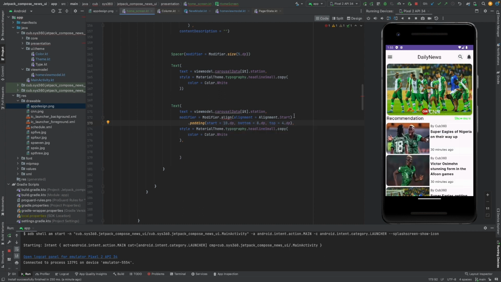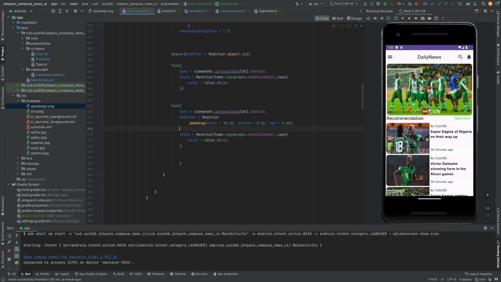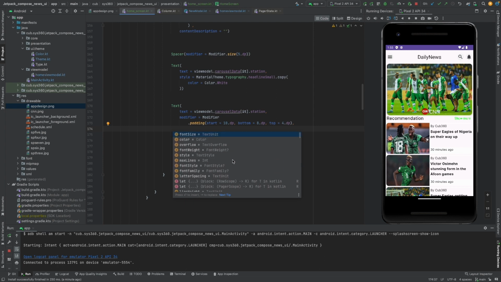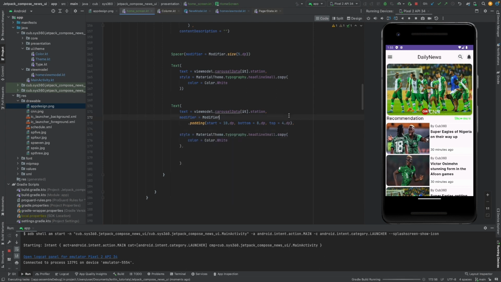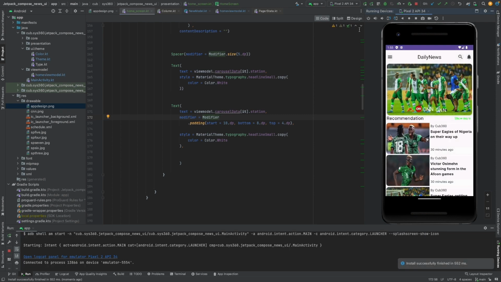Okay. So let's remove this modifier.align. Oh no, sorry, we're supposed to add the title name.